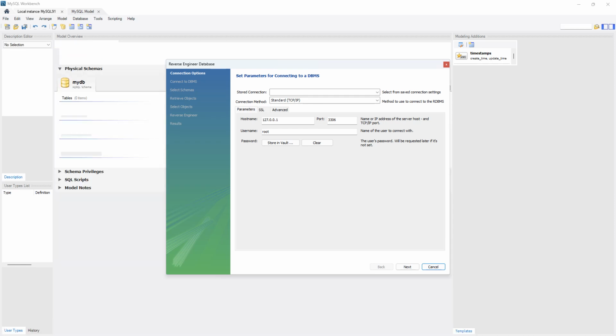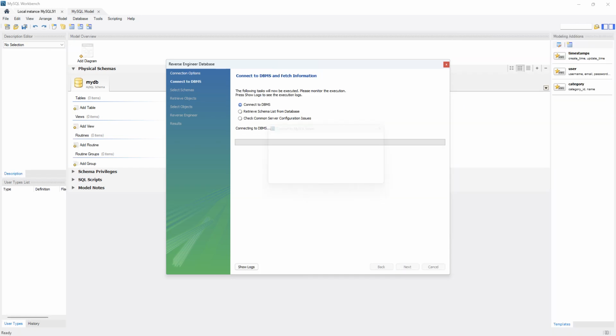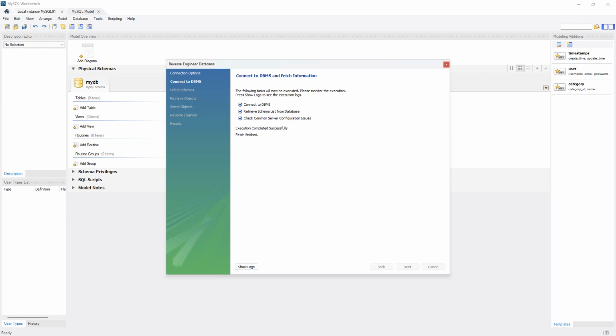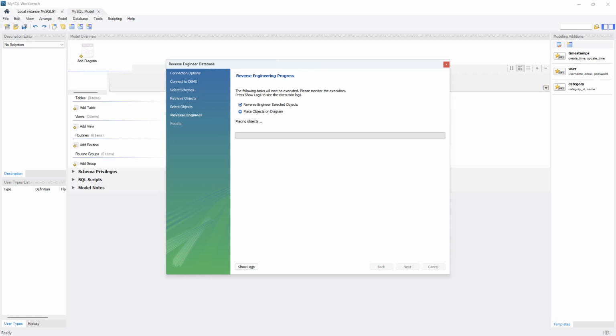This is going to take a lot of time to do, but it's fine. Next. Let me enter my password. Okay, database, next. So I want this one. I'm going to reverse engineer this one. Execute. It's going to create a relational database model for me.